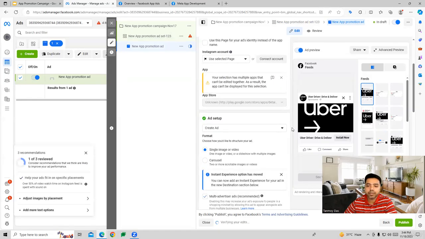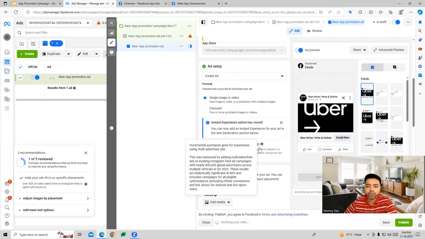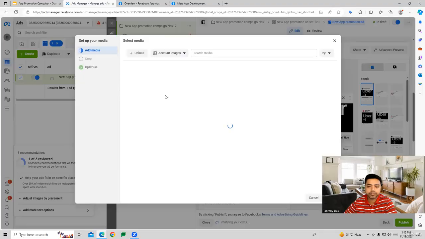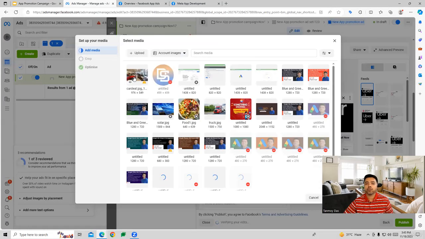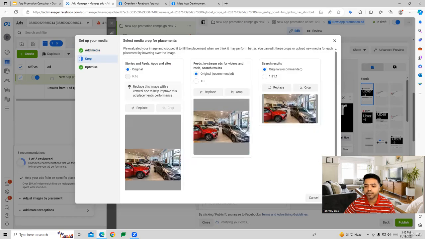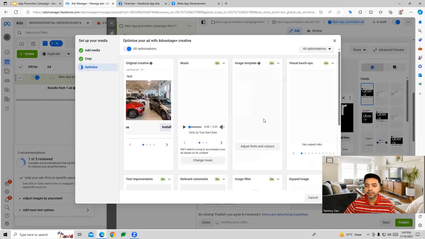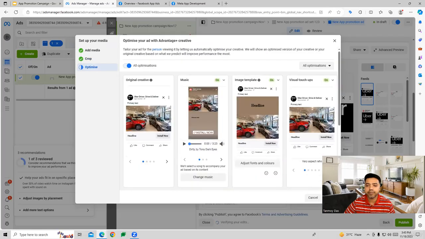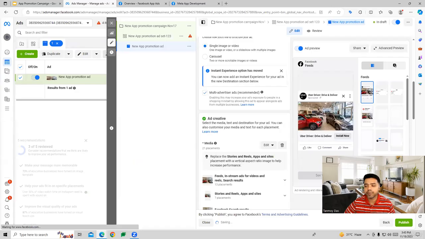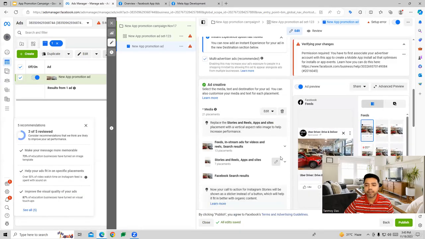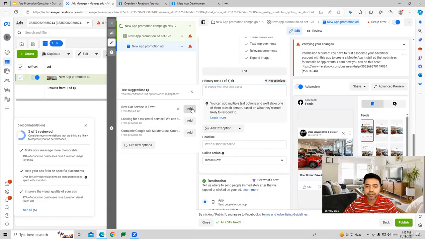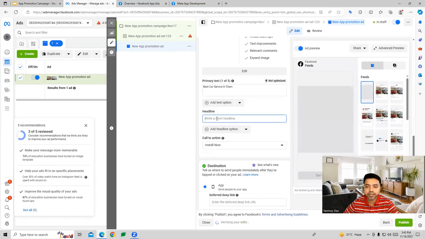And now we can go ahead and upload an image also. We can add a media file. So we can upload a lot of media files, whichever is relevant for us. We can go ahead and do that. As you can see, in this manner, the creatives will get made, and now you can use them out here. Once you provide the images which we are going to use, you can provide the primary text. So you can give the headlines, descriptions.